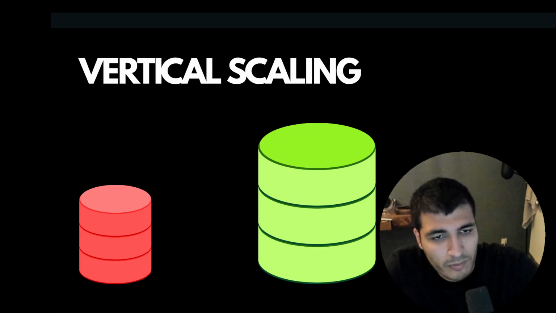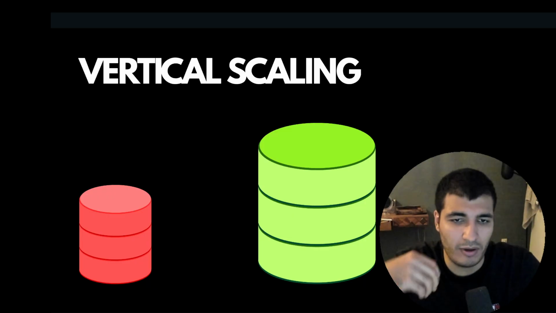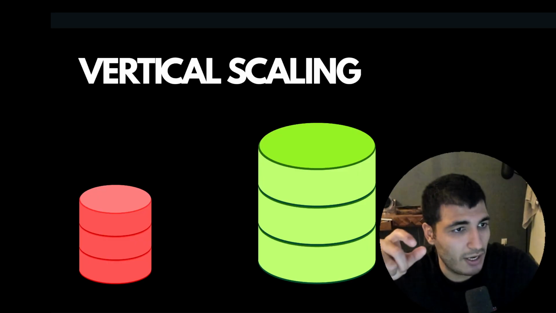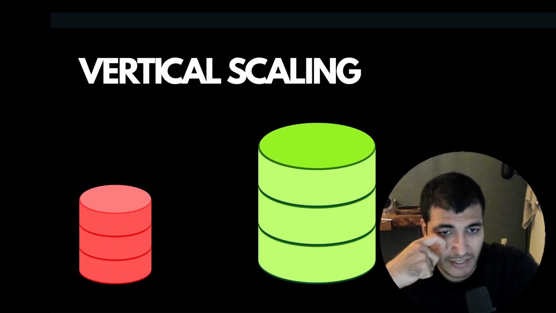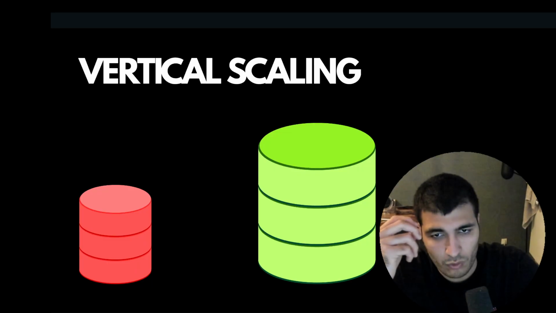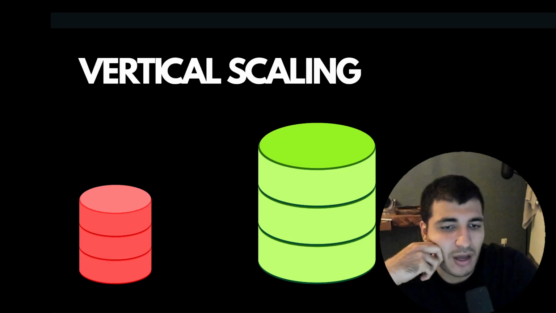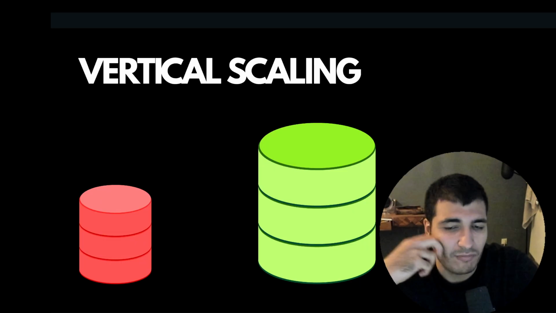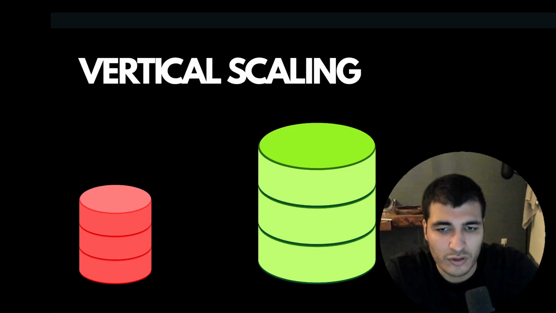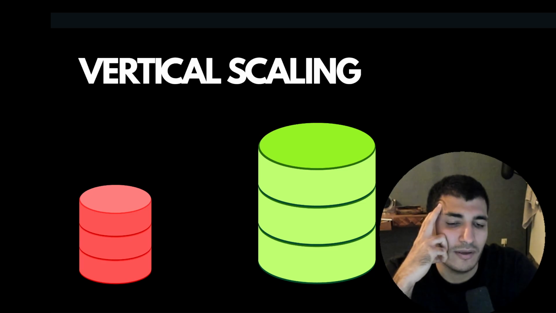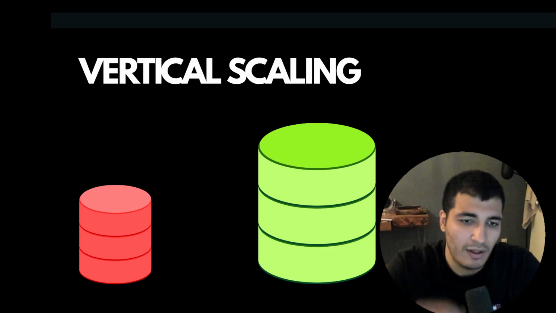You can also optimize the database engine itself by tuning configurations, like increasing the buffer pool size in MySQL, which acts as an in-memory cache, or allocating more shared memory in PostgreSQL for similar benefits. Finally, switching to faster storage like SSD or even NVMe drives can drastically reduce disk I/O bottlenecks.